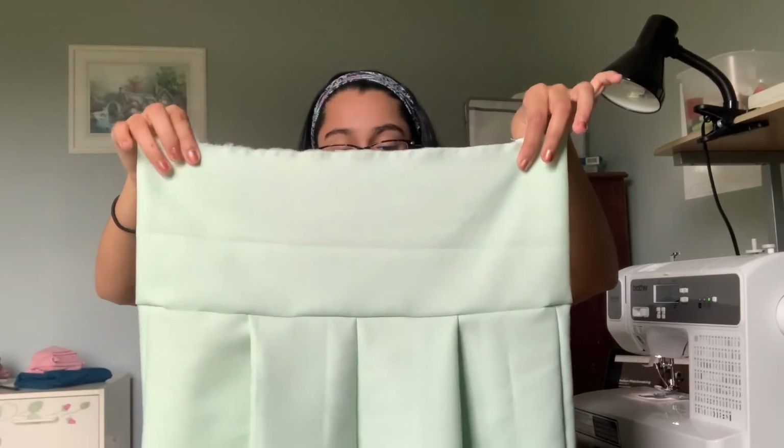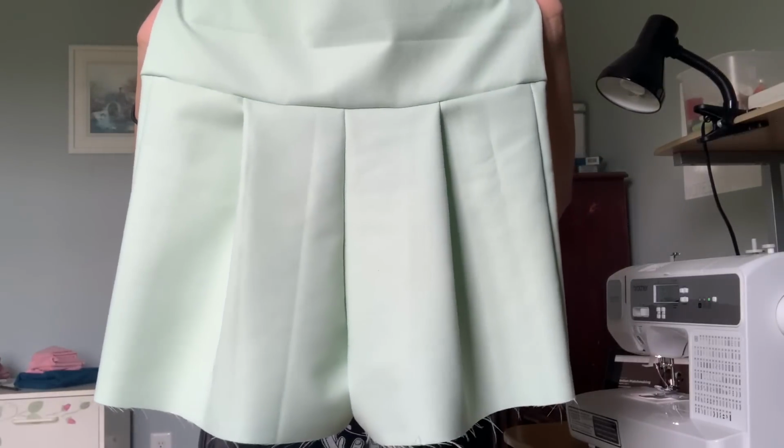Okay, so the waistband is all sewn on. Here's what it looks like. And then here's what the pleats look like. I know that they probably don't look the best right now, but we're going to fix it. It's going to look better soon, I promise.